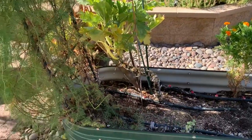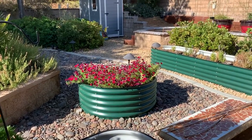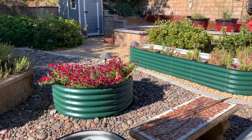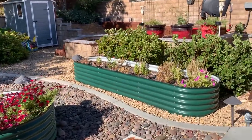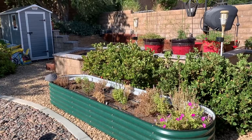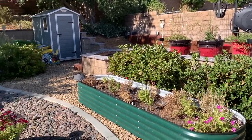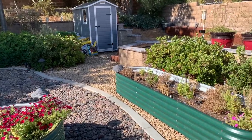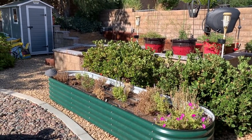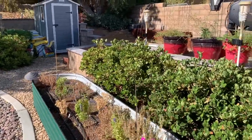I'm thinking about getting this bed ready to go. Those wave petunias look pretty good. I've had some stuff die out of here. I am in the mood for a bunch of pansies, so I'm probably going to be planting my pansies from seed and getting them ready to stick in the garden in all of these empty areas.